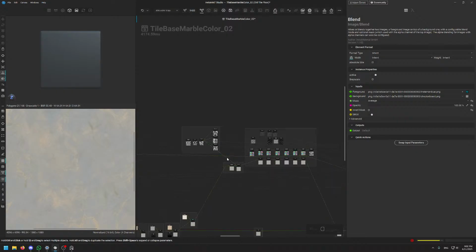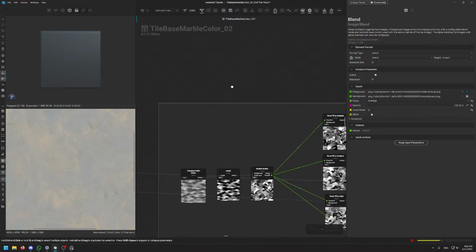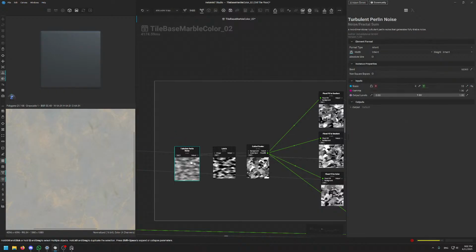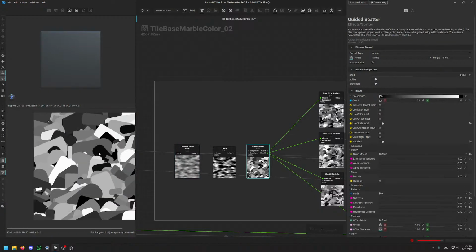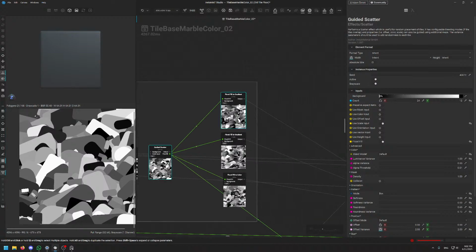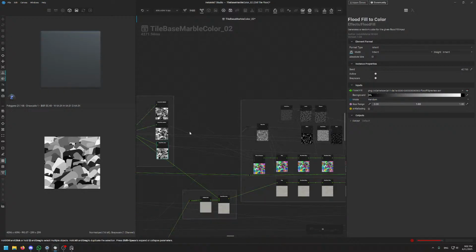Why? Well, because of this whole system. So what happens here? I showed you the technique the author of the InstaMAT marble material used. This is pretty much the same. So I create a guided scatter with boxes and whatever, and I take two flat fill to gradients and a flat fill to color.